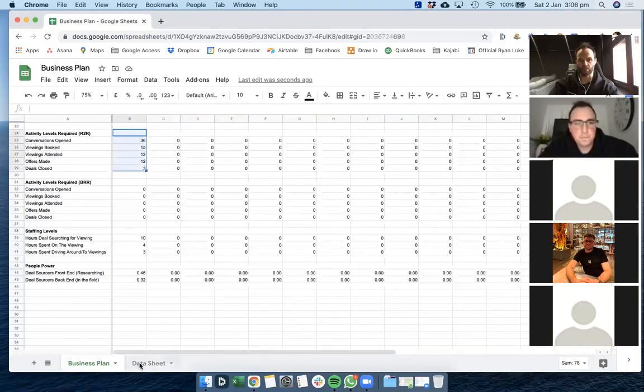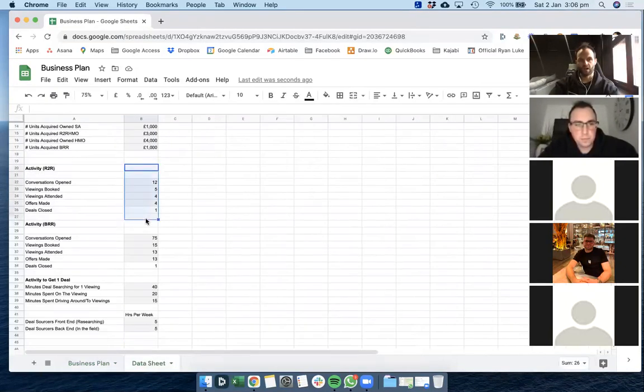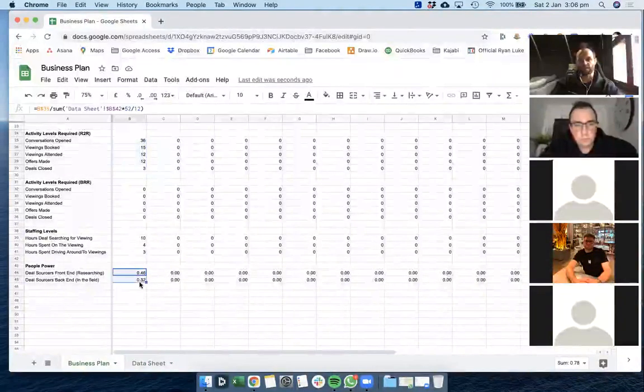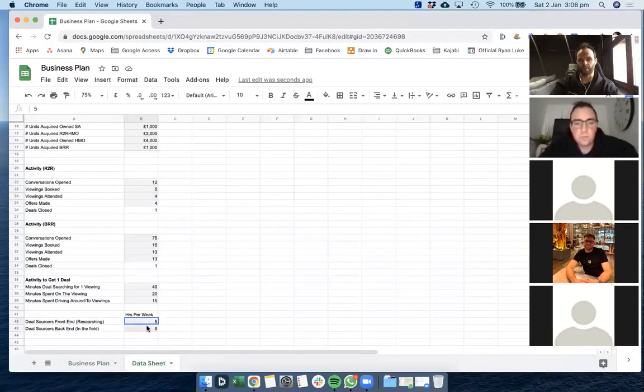So based on the stats that we've put in here, bear in mind that when you take a team member on, they're not going to be as good as what you're achieving. So you probably want to give yourself a bit of leeway. Then this is basically saying that you need 0.78 of a person to be able to run this side of the business. So you've got two people here effectively working a one-person job, because they're only doing 20 hours a week.